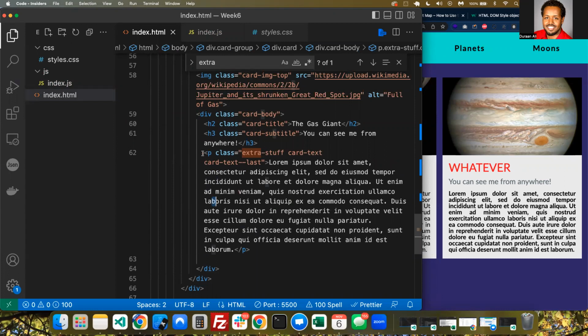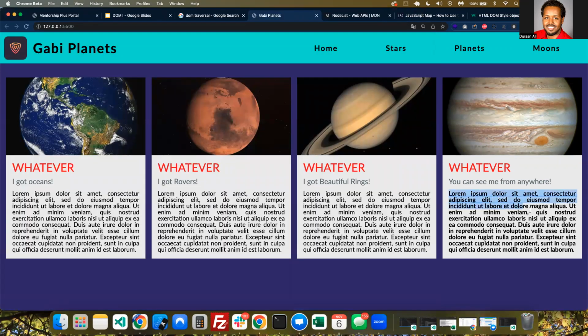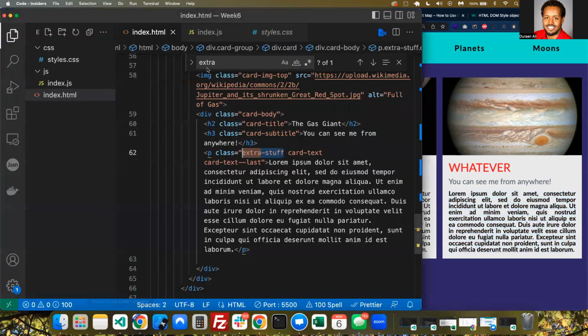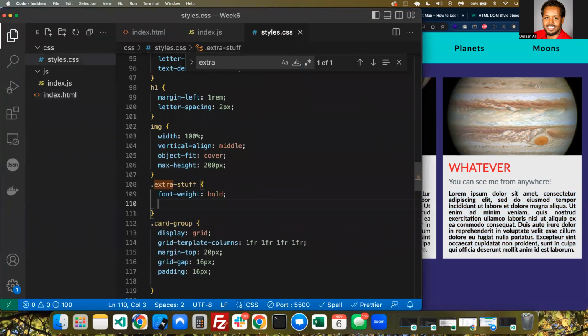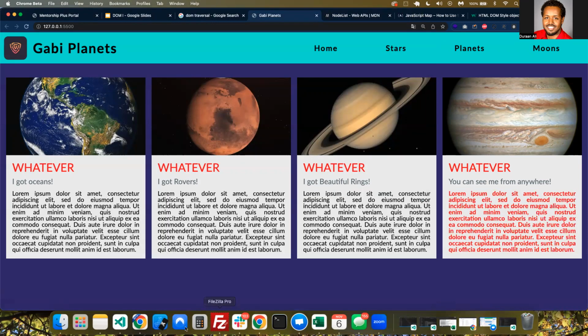It's part of this class. So this class is already in here. But what we're gonna do is we're gonna remove it. As you can see, right here, the last one is bold. I forgot this. I created this project a long time ago, so I forgot how I set it up. As you see here, the last card is bold. You see that, right? These are not bold. This is bold. Let's make it obvious and add here color red. Okay, so you can see the difference basically.